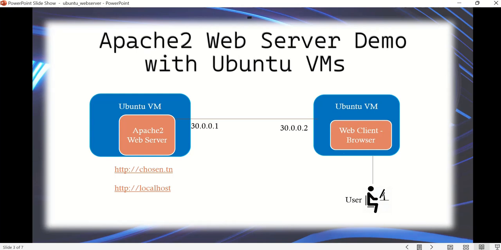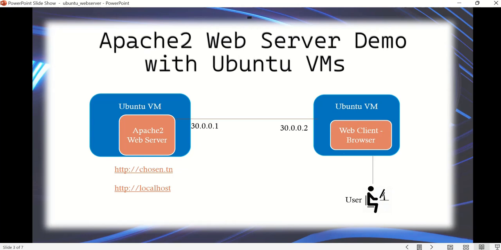Whenever you use chosen.tn, the system will take a quick lookup at the hosts file, understand that it is the 30.0.0.1 interface IP, and start sending the request through that network adapter to communicate between these two systems.